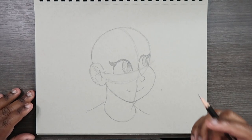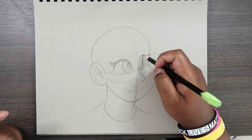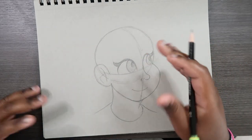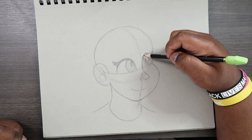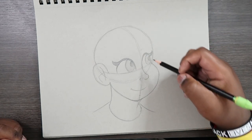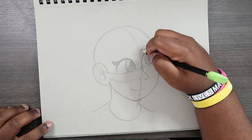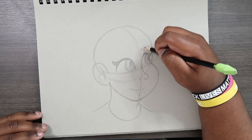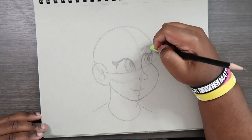Now let's go to the top of the eyes and draw the eyebrows. When I draw the eyebrows I like to have them kind of matching the contour of the eyes, unless I'm drawing a specific face expression — I do have a face expressions video that'll pop up in the card if you want to learn more. When drawing just a basic face like this, the eyebrows can just match the contours of the eyes. Since the eyes are kind of arched, the eyebrow is just going to match that same arc and it won't be as long as the eyes. I like to have a lot of thickness on the eyebrows — close to the middle of the face is where most of the thickness is, and then it tapers as it moves away from the middle, with a lot less thickness on the outer side. And that's where the eyebrow ends.